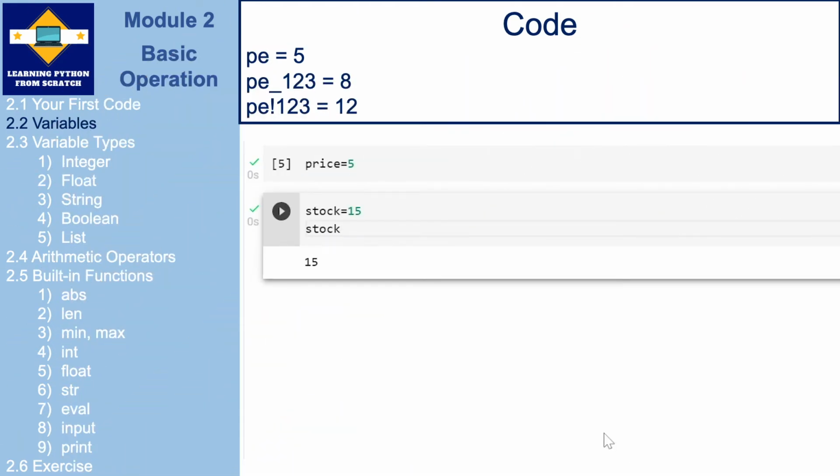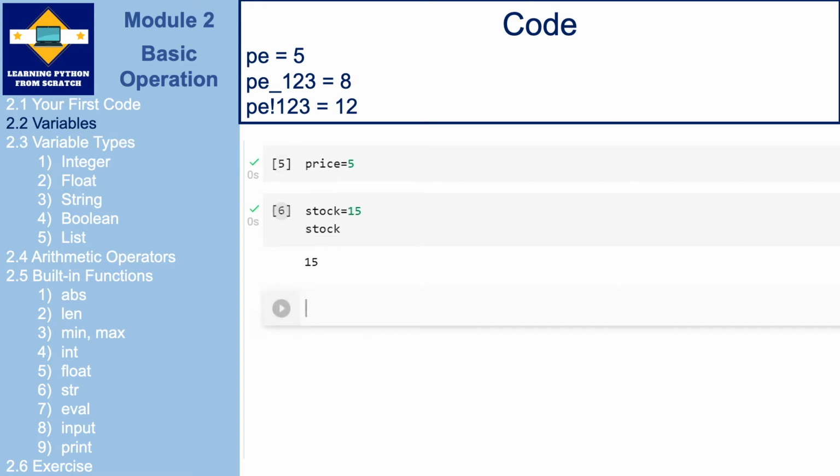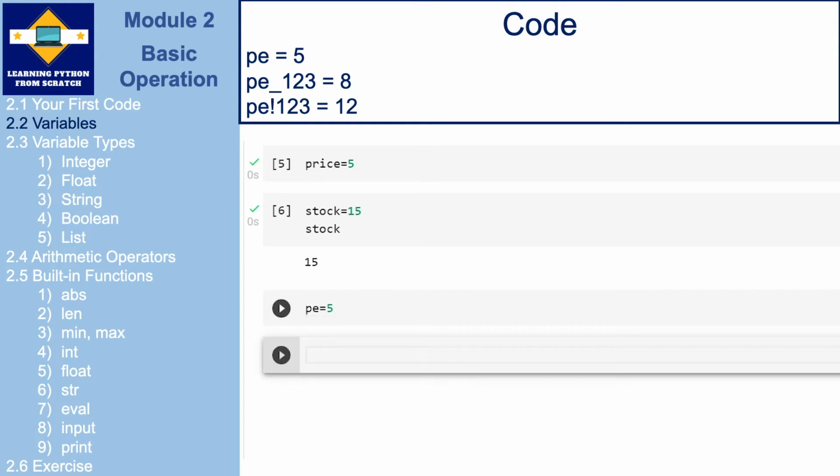A name of a variable cannot start with a digit, and only letters, digits, or the underscore can be used to form the name. Please try the following codes. The first one is PE equals 5. And then PE underscore 123 equals 8.